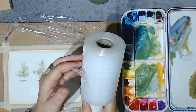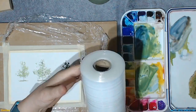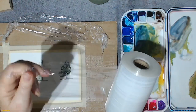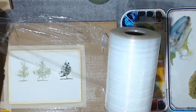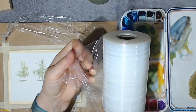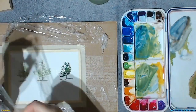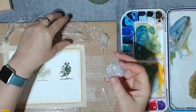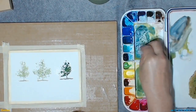It's actually the same thing as saran wrap, but because it does not have to be made under food-safe conditions, it's much, much less expensive. So if you're just trying this out, you can just get a piece of saran wrap from your kitchen. But if you like this technique and you start using it a lot, you may want to switch to banding film because it's cheaper. You can buy it wherever packing materials are sold.